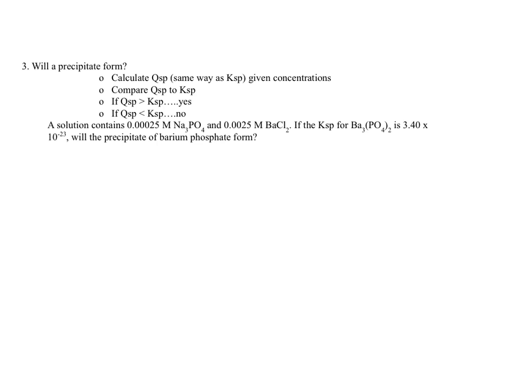Okay, so in this example, we've got 2 different solutions being mixed together. We've got sodium phosphate, we've got barium chloride. So this, again, goes actually a little bit back to unit 3 or 4, whichever one we did solubility in. We have our sodium phosphate, and we're going to mix that with our barium chloride, and it's a double replacement reaction.